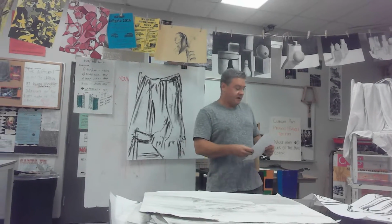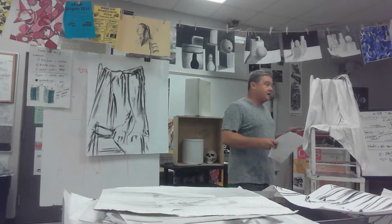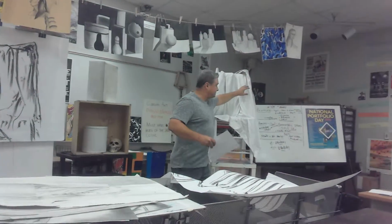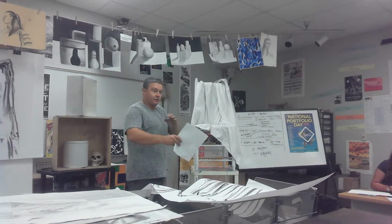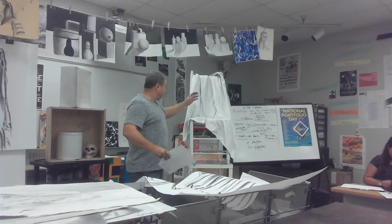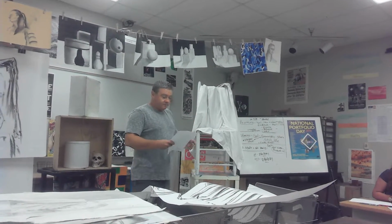Okay. Now, every fold has the three surfaces with the drapery. You've got the top parts that stick out. That's going to be the white, the top or the cap, either way you want to call it. That's the part that sticks out. Fold on your shirt, fold on the setup with the table over the chair. That's the top or the cap.